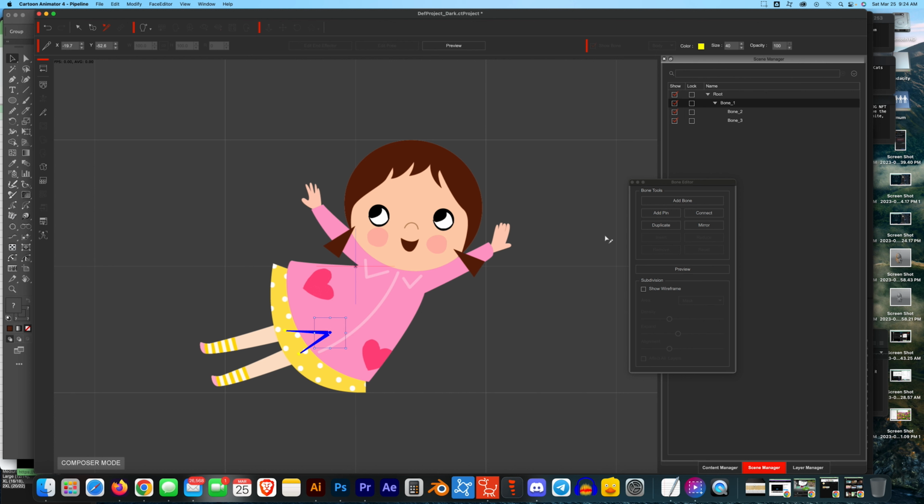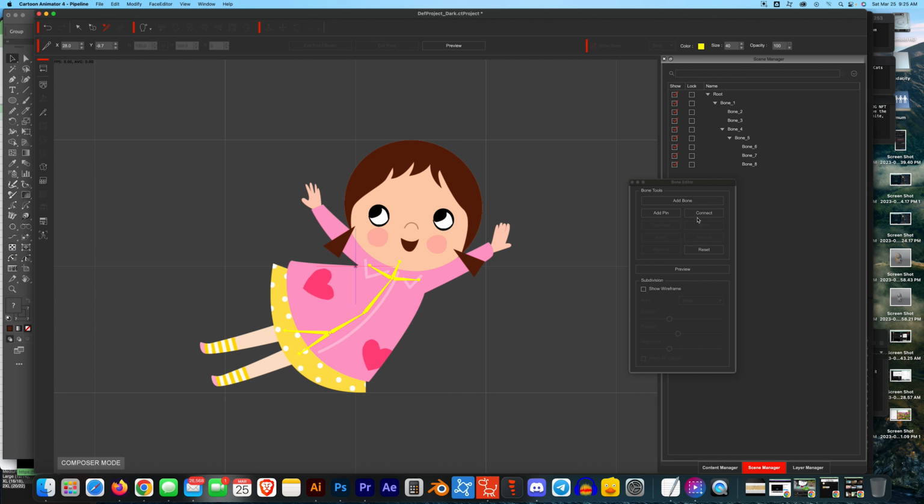Escape. Click on it again. Add bone. Torso. Escape. Click on this. Add bone. Oh, I didn't have to click off that. That was a dumb move on my part. Click and right arm. Escape. Click and click and escape. Click. Let's get her head in here. It's going to float right there.